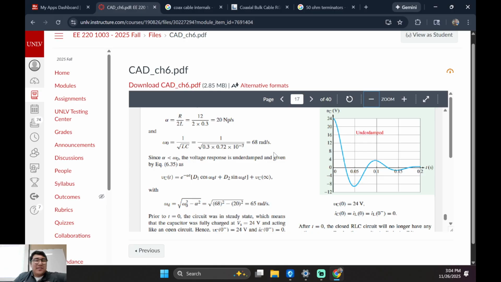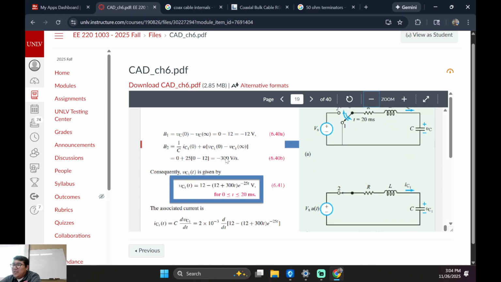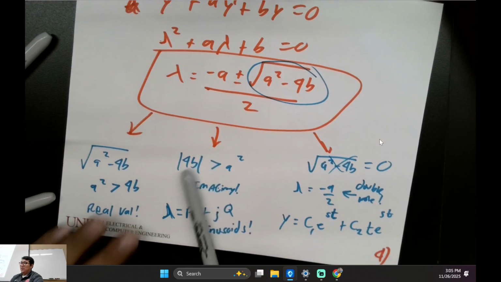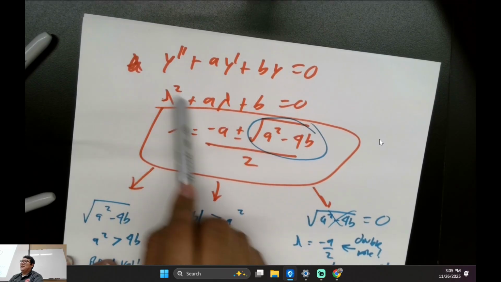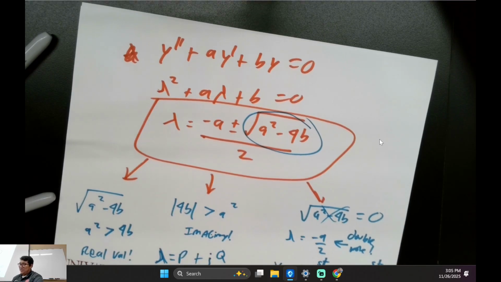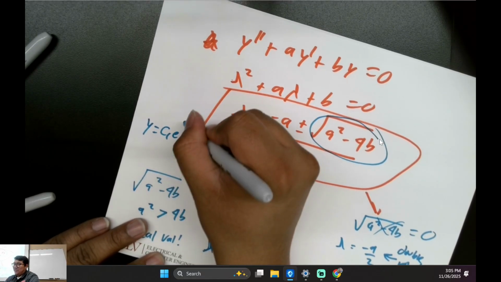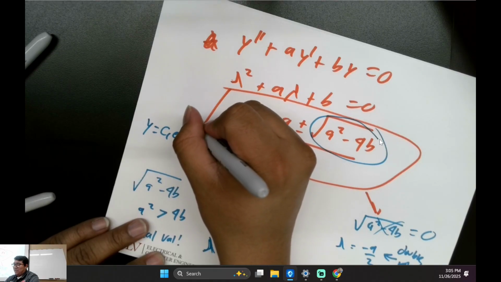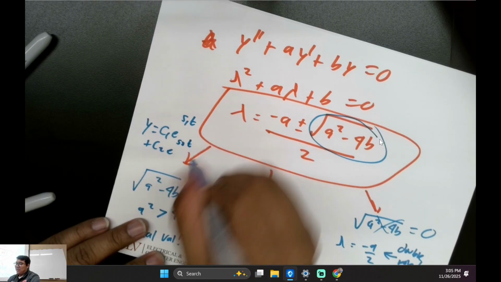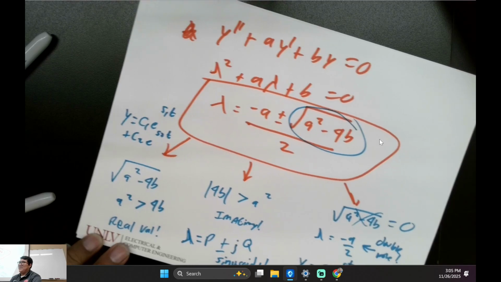How do I want to show you this right here? Put that there. So if you really wanted to, you can honestly brute force every problem using this kind of format and then understand the characteristic equation. This one right here is going to be y equal to c1 e to the s1 t, plus c2 e to the s2 t, correct? Very simple, all right, because it's real. Okay, it's real. This is imaginary, all right?